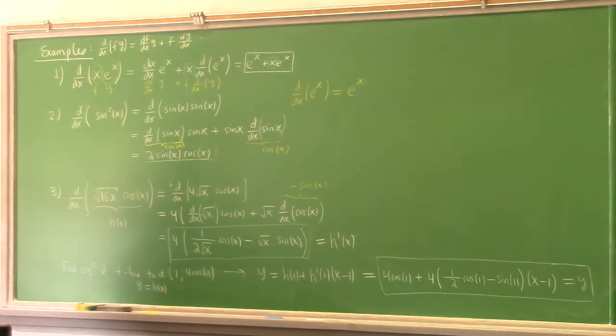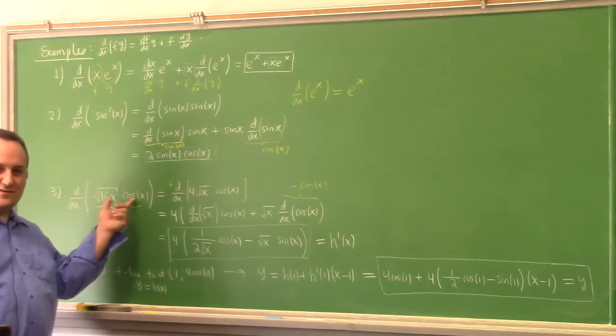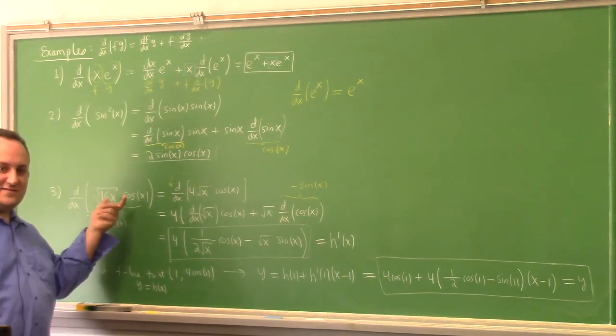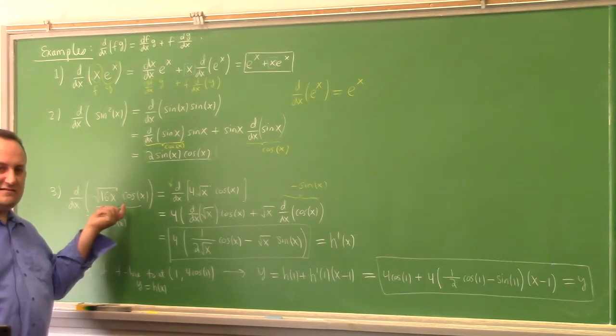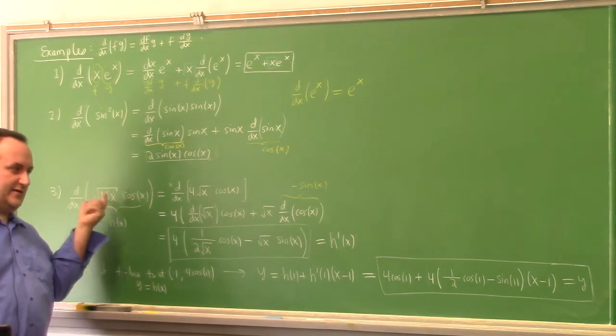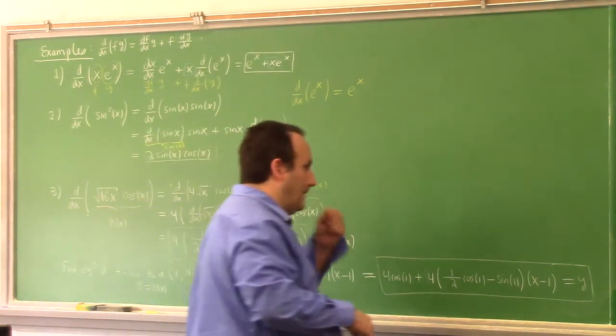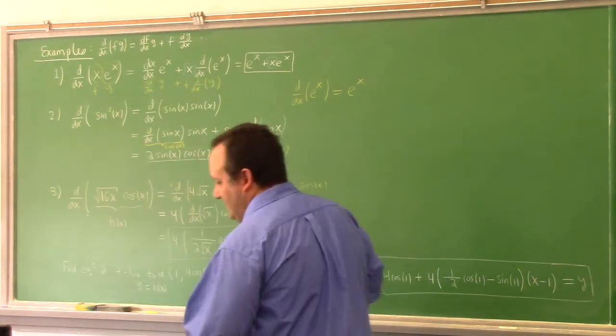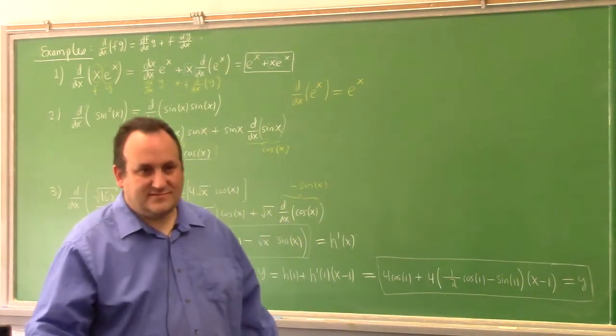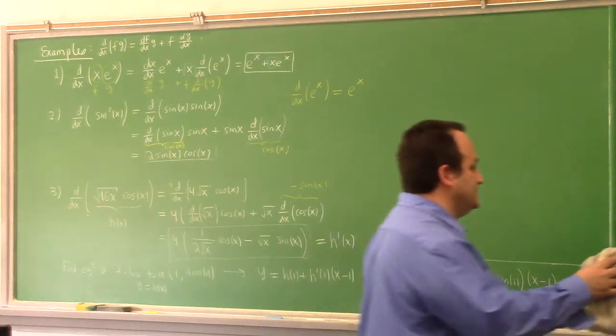I don't know about you, but I am very, very happy we don't have to calculate the difference quotient directly for this thing. Can you imagine taking the limit of h of x minus h of a over x minus a for this thing? Oh, it would be truly horrible. But the thing is we don't need to, because now we have the product rule to deal with such examples. So, what do you do after you learn to multiply? You divide, right? So that's up next.